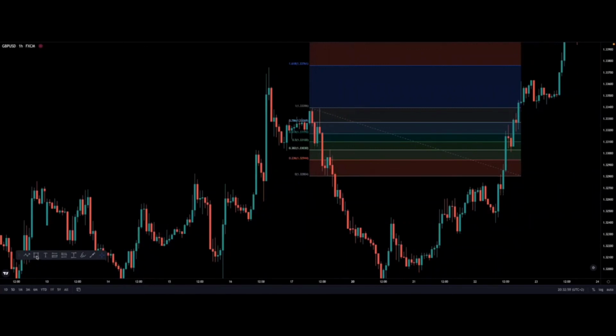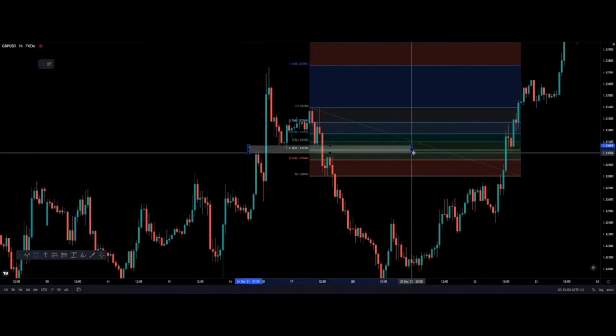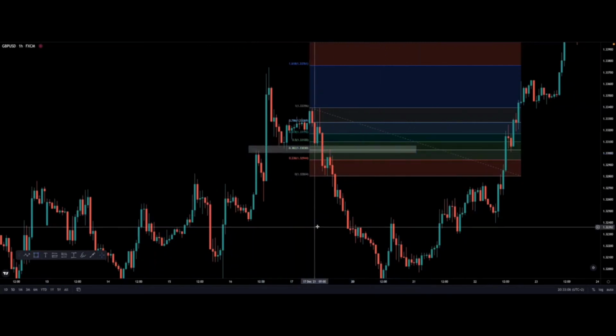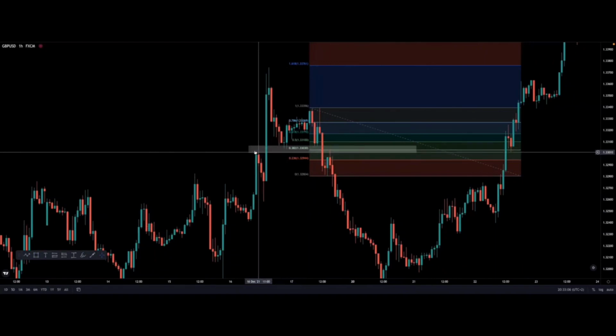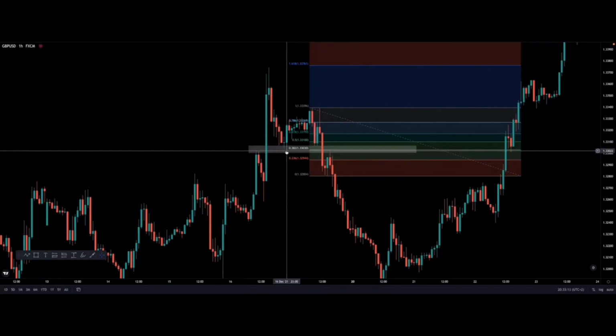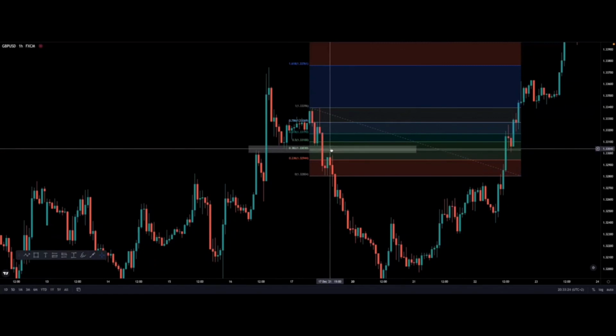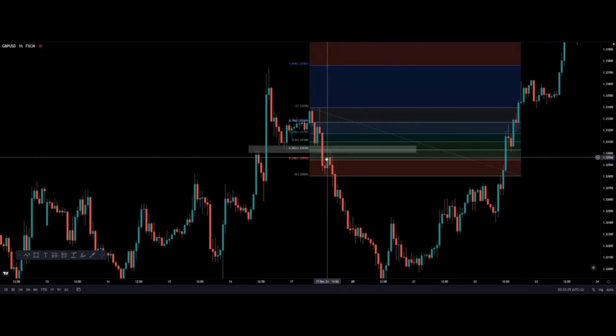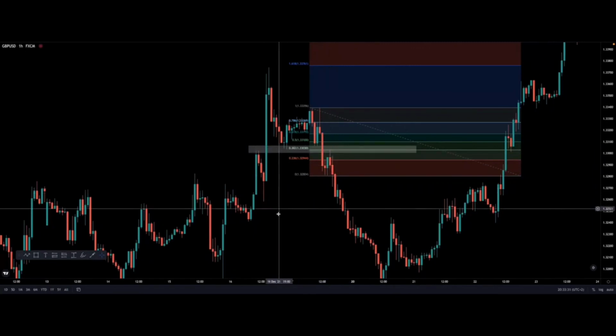But at the end of the day, all that 38.2 is a critical resistance. And there you see our price rejects that level. We then retest to continue, and we then break below that structural point or below that support level. We see the pullback. We now need to wait for lower time frame confirmation within this pullback for price to tell us that it is in fact going to continue bearish, and it continues bearish, but look how it rejects the 38.2.